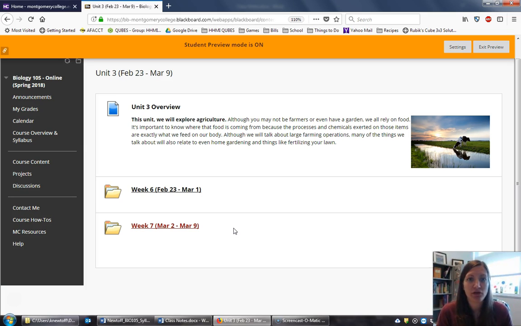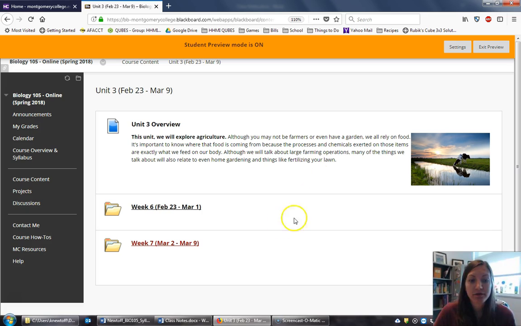I usually open a unit all at once. So you won't see the entire class. When you start on Monday or Tuesday, you're not going to see units 1 through 5. You're going to see unit 1, but you're going to see week 1, week 2, week 3. I'll open all of those weeks folders, but in red, I will highlight the current week so you can keep track. If you want to look ahead and work ahead, you can. If you don't want to, you don't have to.